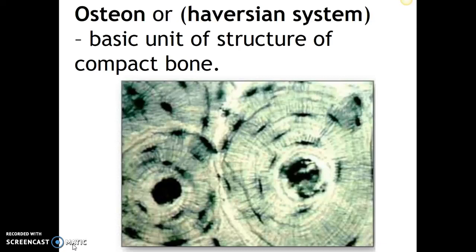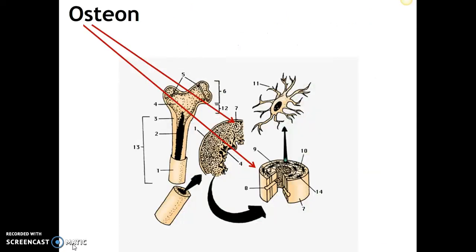How do they live? Those little cracks radiating out from the central canal take the fluid and the nutrients out to the lacunae, where the cells live, and the waste products back to the blood vessels, which run up and down the little canal in the middle. The blood carries the waste to the kidneys, and the kidneys filter it out. So the osteon is shown as that round thing, number 7, I guess.